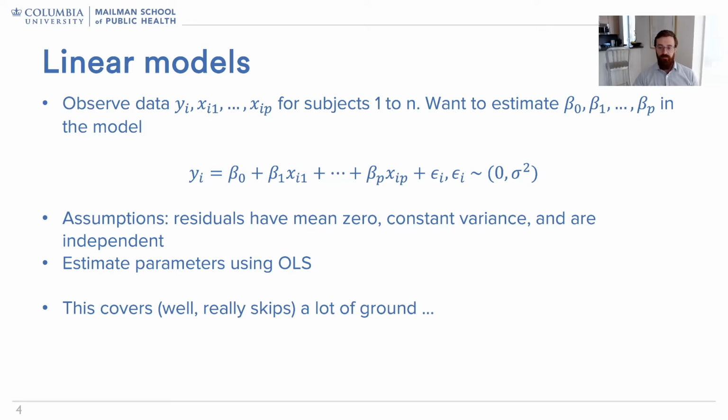regression. If you are going to do linear regression, then you set all of this up and you say, well, what is the thing that I know and what don't I know? You know the outcome, you know the predictors. What you don't know are the regression coefficients. And so you estimate those regression coefficients using ordinary least squares.